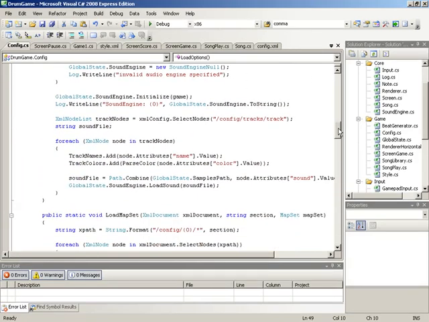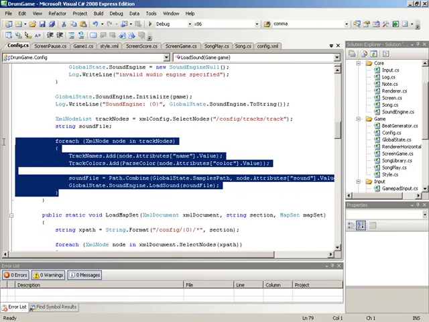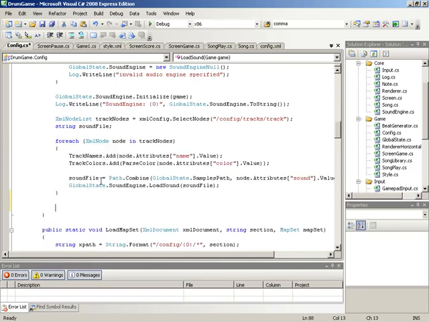And here we have all of the code for loading sounds into our individual tracks. So what we're going to do is we'll jump in after we have loaded all the tracks in, and then we're going to turn around and resolve the names of each of these sounds and load them in addition to the tracks that are already loaded. At this point we already have a variable named sound file that we were reusing in the sound loading loop. As a matter of fact, we can probably steal some of this existing code.